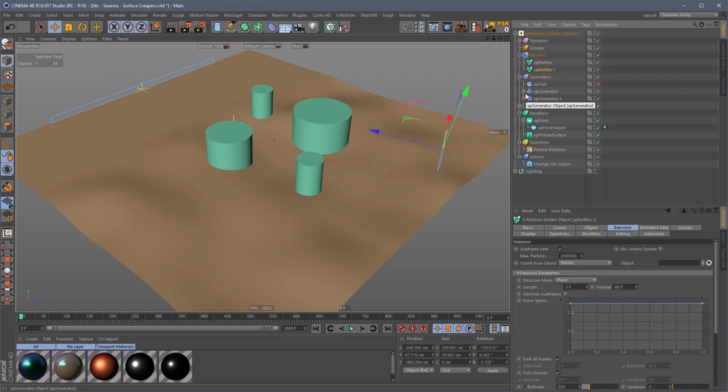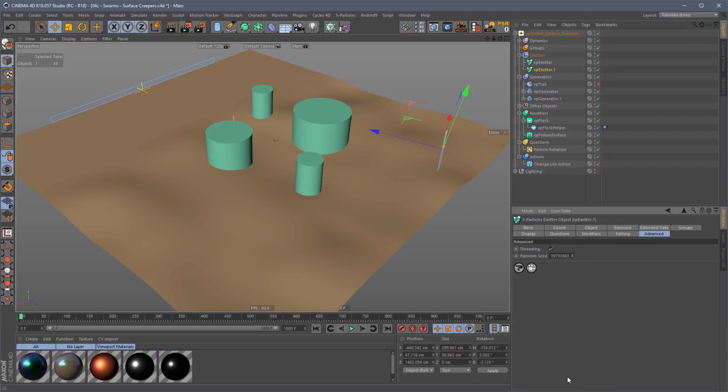When you duplicate emitters, you want to be a bit careful because you can get symmetrical emissions. You can get exactly the same emission occurring, and it can be obvious and you end up with patterns. But if you want to avoid that, you need to change the seed in the emitter itself. So we click on the emitter, go to the advanced tab, and just chuck in a few numbers, just as long as it's different from the original one. Obviously, I don't think it would have been much of a problem here, but let's see what goes on.